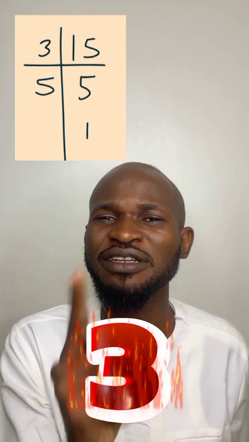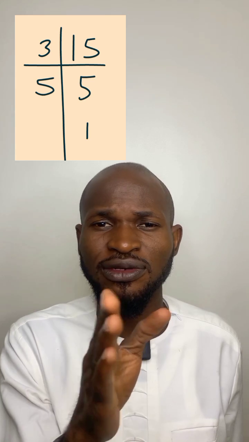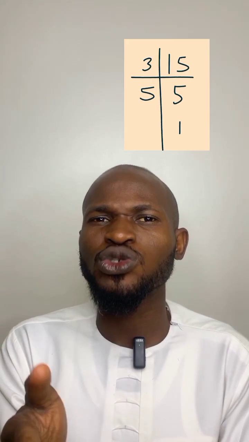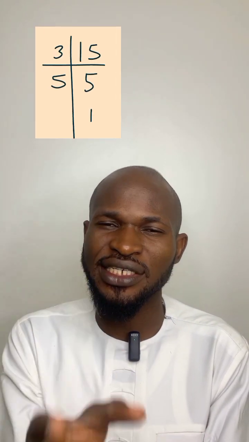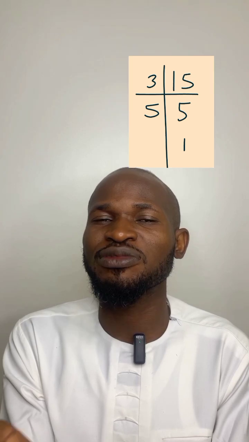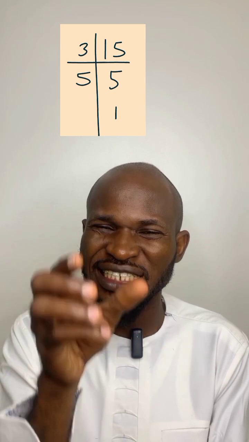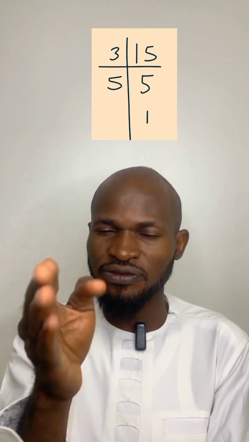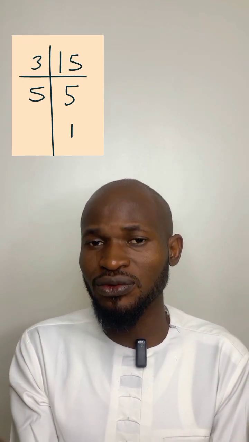3. Now, can 3 divide 15? Yes. What's the rule of divisibility for 3 regarding this number 15? Besides the fact that 15 is a multiple of 3, there is a rule that you need to note here. If the sum of the digits of a number add up to give a multiple of 3, then 3 can divide that number. If you add 1 plus 5, you're going to get 6. 6 is a multiple of 3 because 3 times 2 will give you 6. Hence, 15 can be divided by 3. 15 is divisible by 3. So you go ahead, your 15 is there, and then you start with your 3, then you strike out. 3 in 15 is going to give you 5. Simple! Don't rush this.